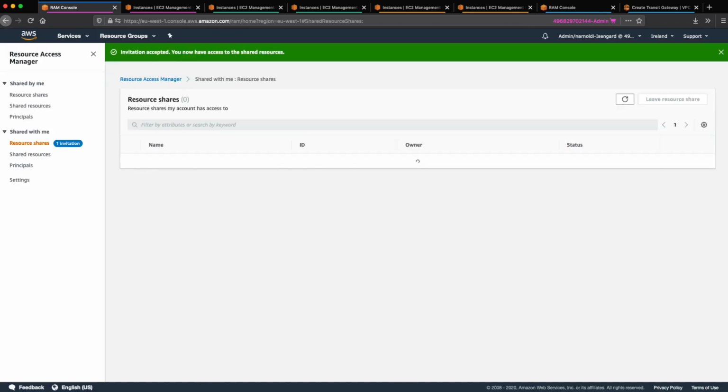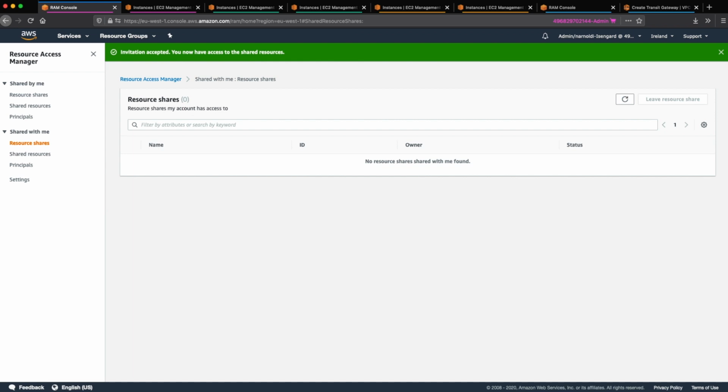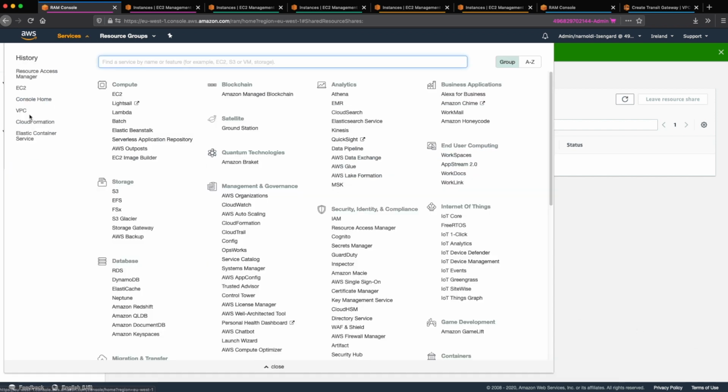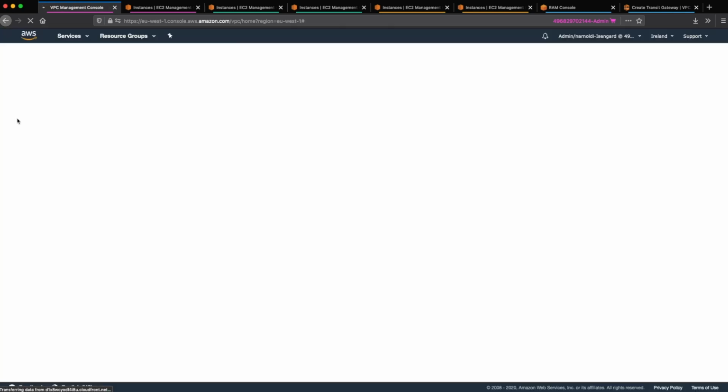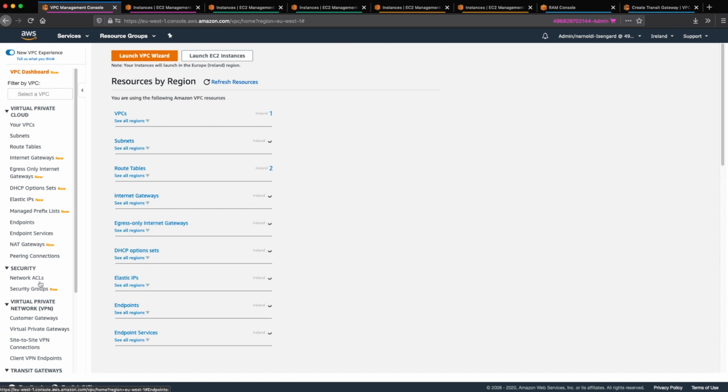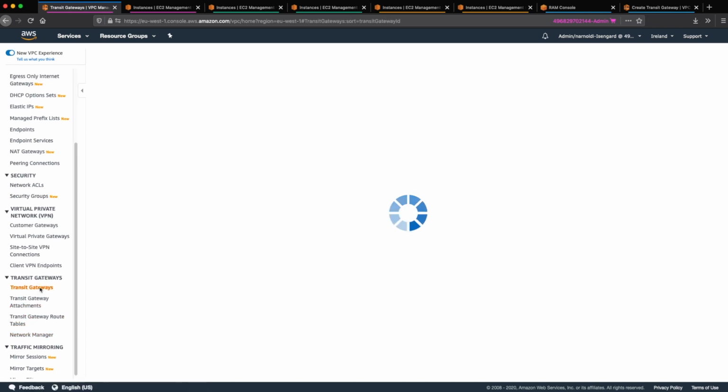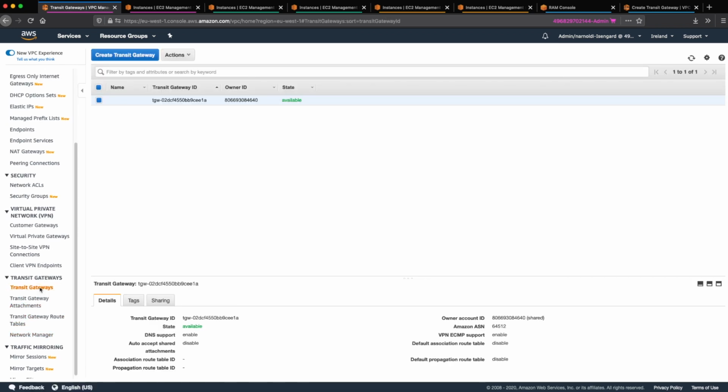Once the production account accepts this share invitation, if we go on the VPC management console and choose Transit Gateways, we see that the transit gateway we created in the network account is now showing up.